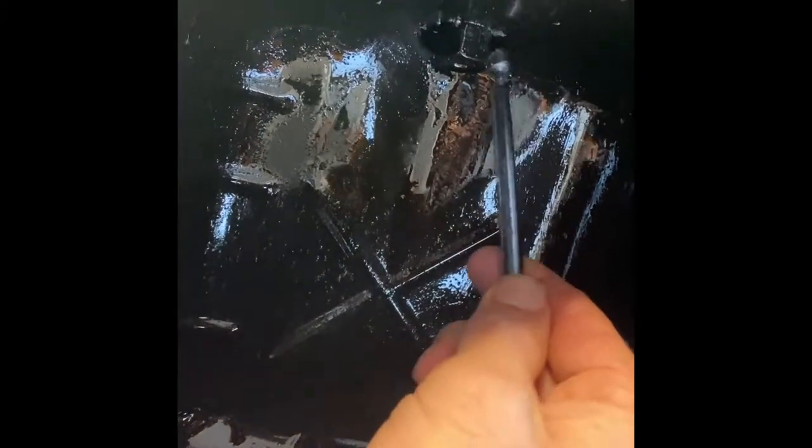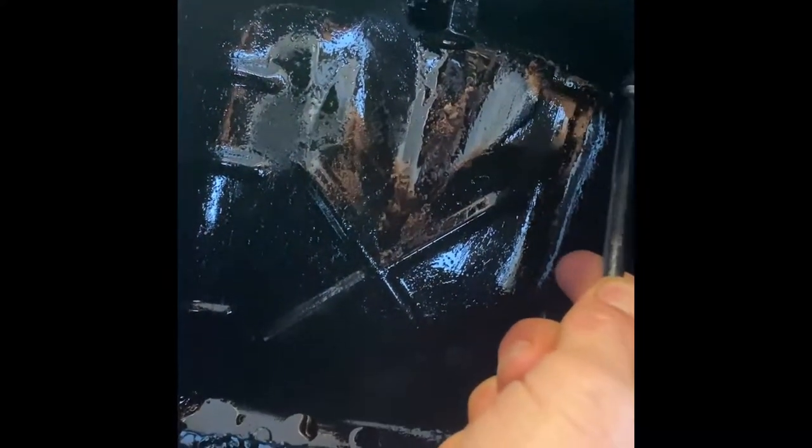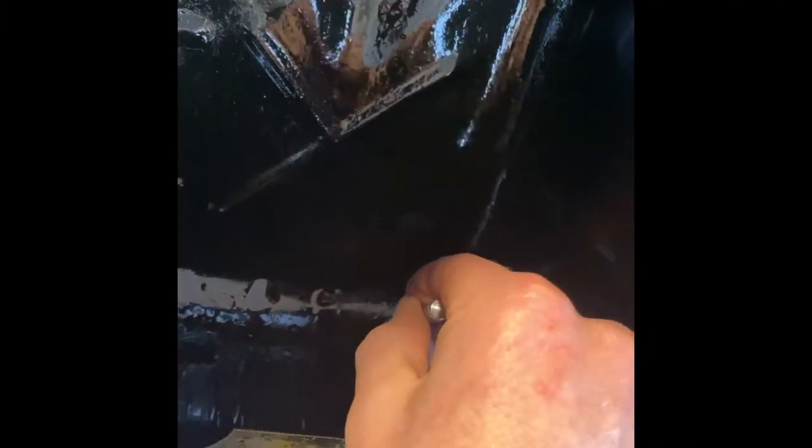So here we are, finally got the oil pan off. And to confirm my worst fears, we have nothing but shavings throughout. The cam's absolutely destroyed. You can probably see here a little bit. This is all pieces from the cam, probably off the camshaft synchronizer. Just metal flakes throughout.